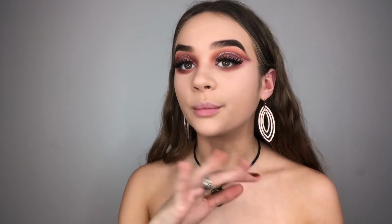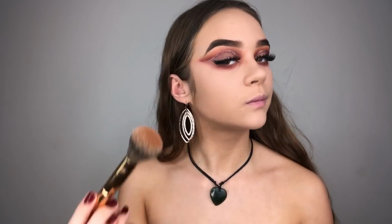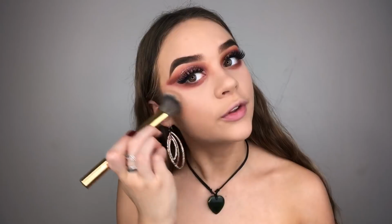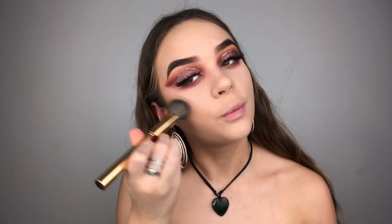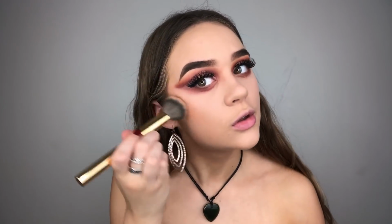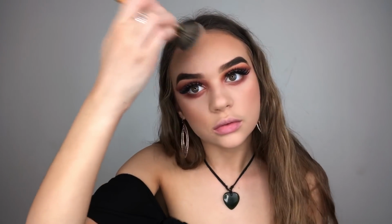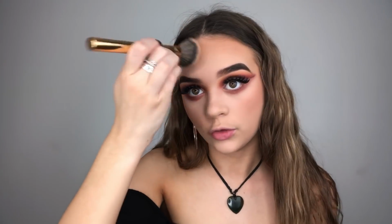So now that my eyes are completely done, I'm going to go in with bronzer now. So today I'm going to be using the MAC Give Me Sun and taking a Morphe Y5 to bronze up my cheeks. I've recently been loving this bronzer because it's a bit more red toned, and so I just find it gives me the nicest summer glow look. Another thing I love about this bronzer, it is so easy to blend. I just turned my 5 head into maybe like a 4 to 3 head.